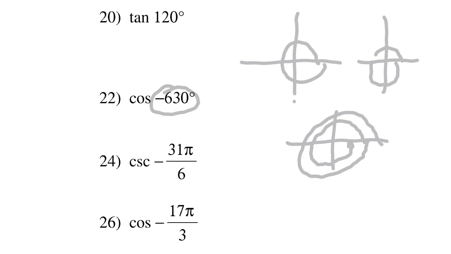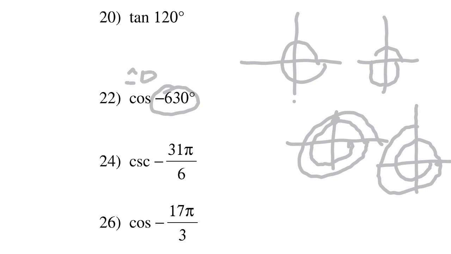So 720, what's the difference between 720 and 630? Well, 90, I think. Let me make sure that's correct. Like I said in the other video, teachers forget stuff too, if y'all don't know that. Yes, it's 90. So if I rotate, I'm really just going to be right here at this 90-degree mark, okay? So like this. You'd say 1 rotation, 360. And I'd go right there. That would be negative 630, okay? So this is the same thing as the cosine of 90 degrees, okay?